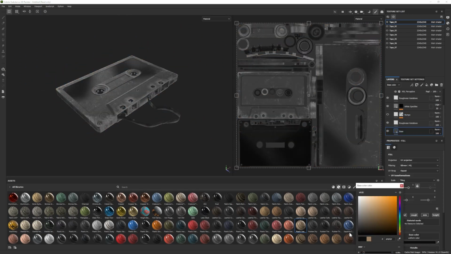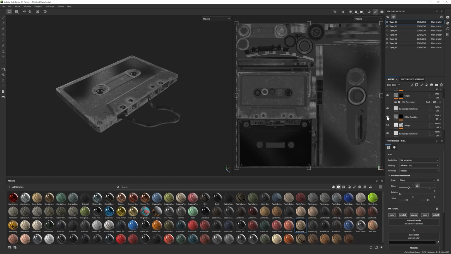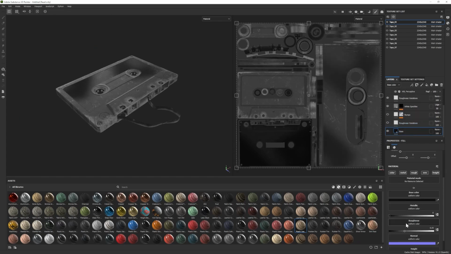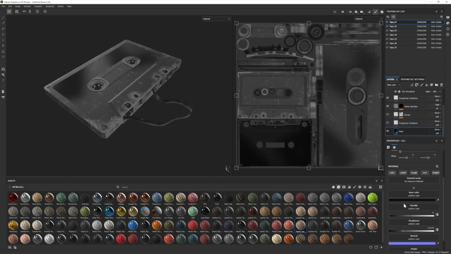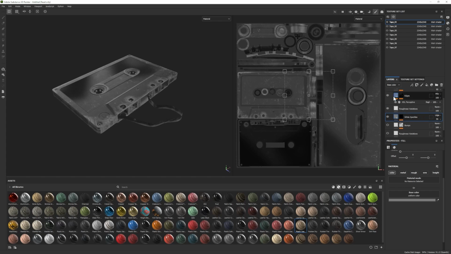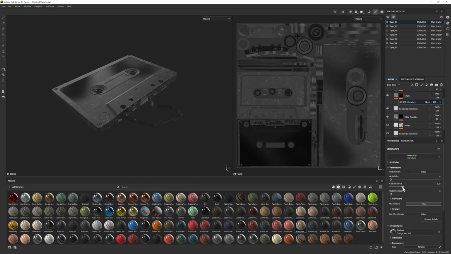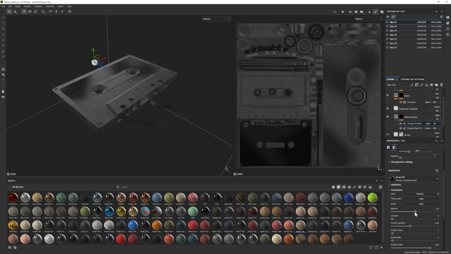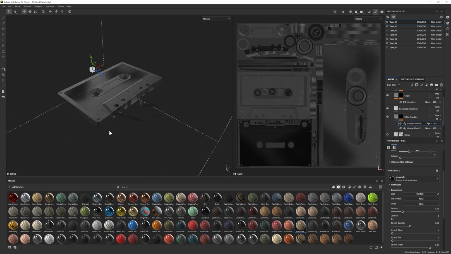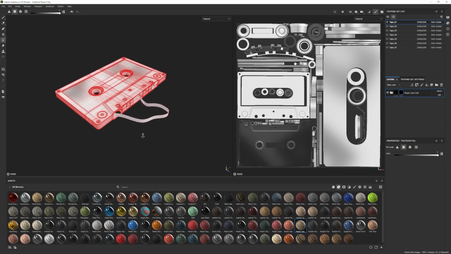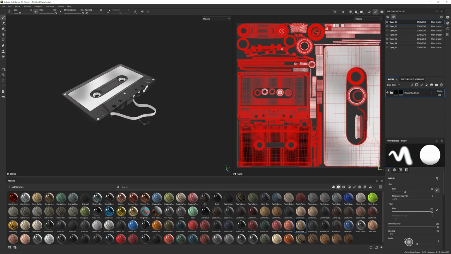Now, when it comes to all the other materials in my scene, it's very straightforward. So I just decided to use more or less the same plastic smart material that comes with Substance Painter for all of my cassette tapes, and then I can add different bump effects. So just by adding a fill layer and just turning off all the channels, so there's only a height channel, I could drag on different textures, so a nice grid pattern or a line pattern, and I can just tile those or scale those very, very small, and I can have a nice little bump on my plastic, similar to what you would see in a real life cassette.